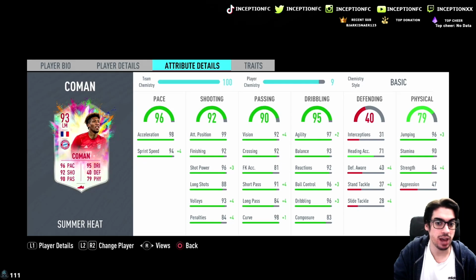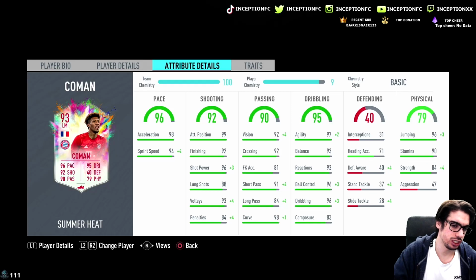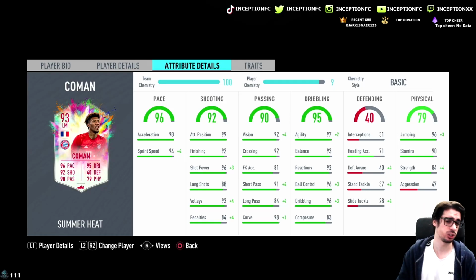In regards to passing, you don't necessarily need to improve either on the card. What if you give him an Engine with 92 finishing, 96 shot power? Engine would give him a +10 for long passing, +10 for balance, +5 for agility. I don't think the Engine would make sense either, to be honest. I'm kind of just thinking of just playing him on the 83 composure, but for me, you guys know how I am. I have to improve the dribbling as much as possible.